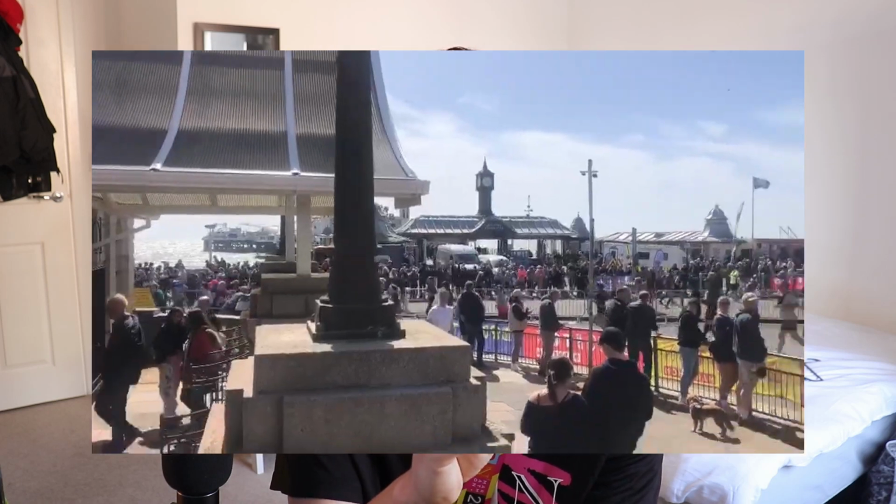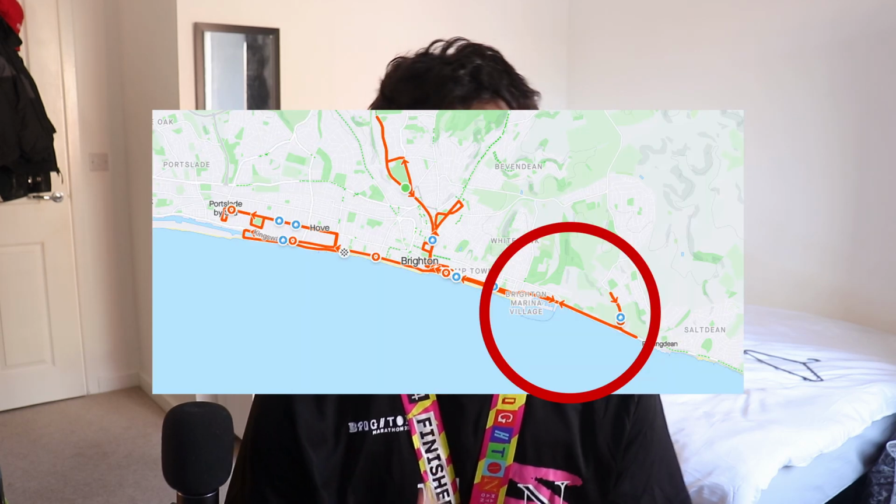Once you've gone past that bit, you end up running up the shore. Now, this part has a nice view, which is, to your right you can look and say, oh, the water looks nice. But there's only so much you can look to your right and say that the water looks nice, because you're on this road for a long time. So you have to go all the way up and then you'll go into this village. I can't remember what it's called, but you go into this village.